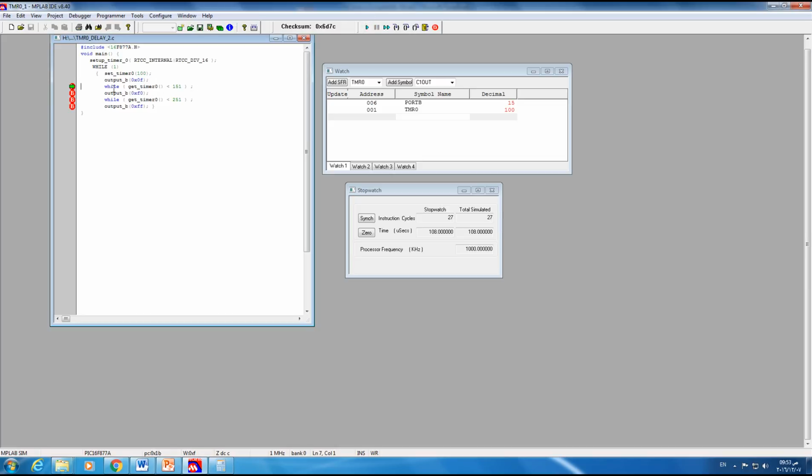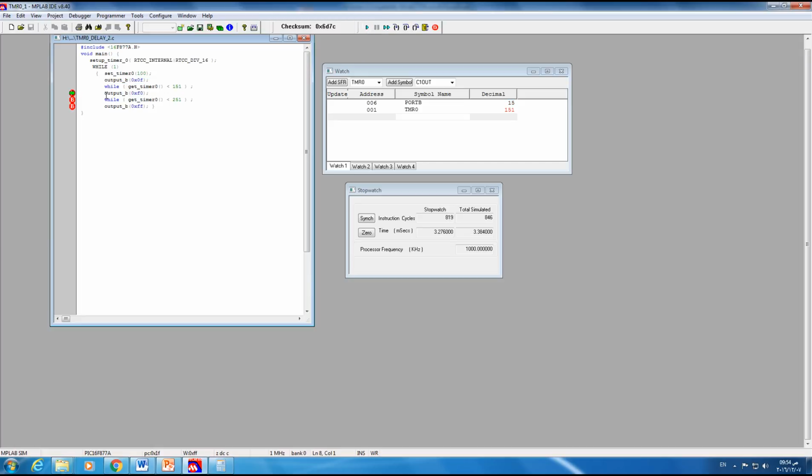It stops at the first wait statement. It took so much time. Zero this number here, and remove the breakpoint, and let the program run from this statement to this statement, which is approximately the time taken to run this while get timer 0 statement.